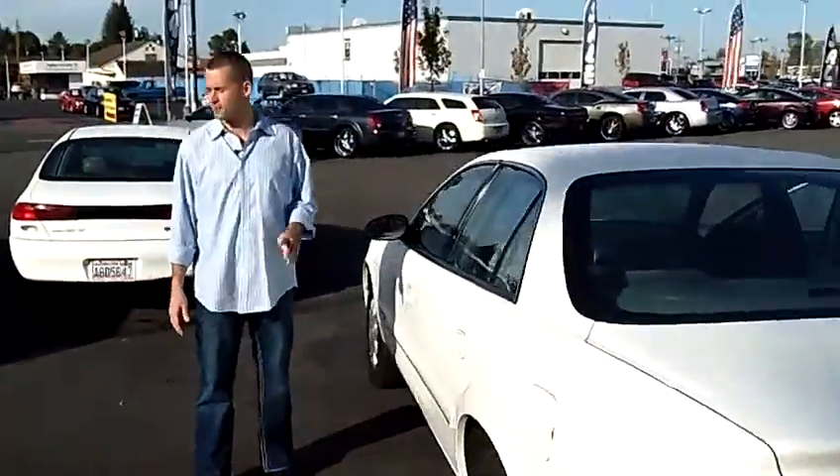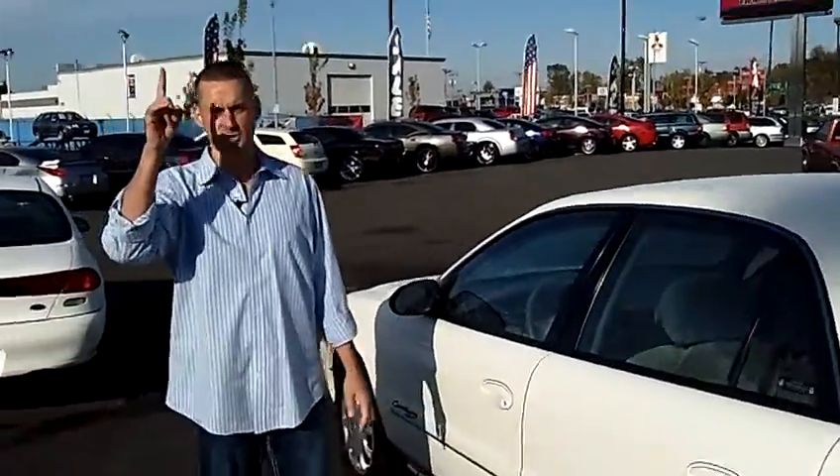Come on down and take a test drive today. Feel free to call me personally at the number you see at the top of the page, or any of our educated sales staff. You're more than welcome to email with any questions if you prefer, or click on any one of the links at the top of the page and check out the rest of our inventory at carspuyallup.com. Make it a great day and we look forward to earning your business.